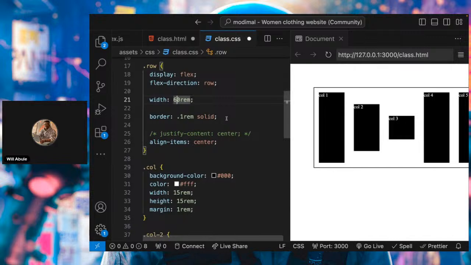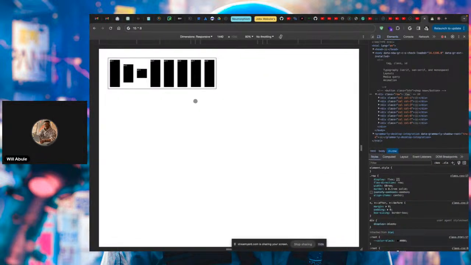But right now we are fitting all these things in, and yet the width is just 60 rem, which is not the proper value that is needed. And that is done because of something that you guys need to also understand about how row works.